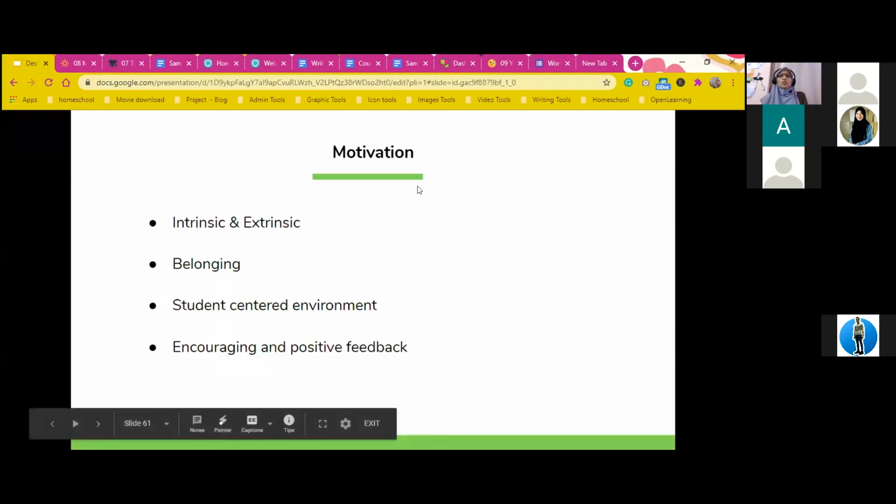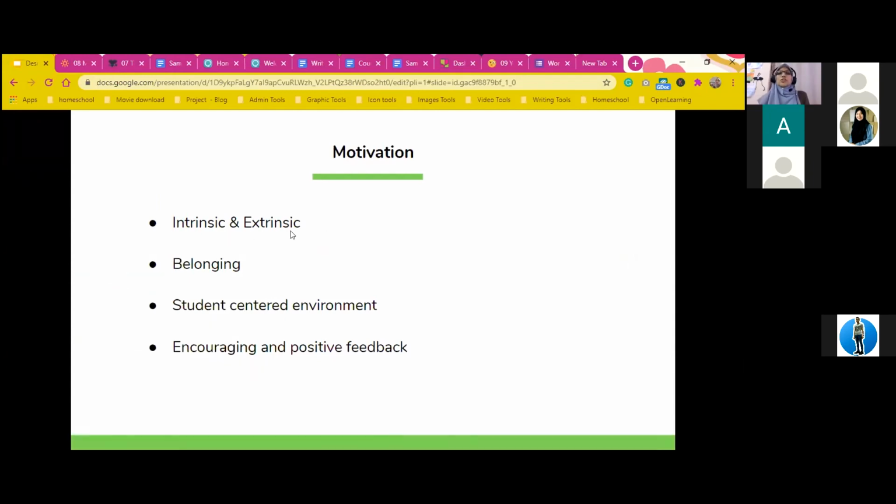Continuing, so motivation: intrinsic and extrinsic. There are two types of motivation. Intrinsic is something that comes from inside. Extrinsic is something that comes from outside. Intrinsic is usually the things that the student himself or herself wants to do, because they want to do it. That is the best kind of motivation a student can have, and if possible you want all the students to have it, but unfortunately we don't have a lot of that. So we can help them to get intrinsically motivated with something.